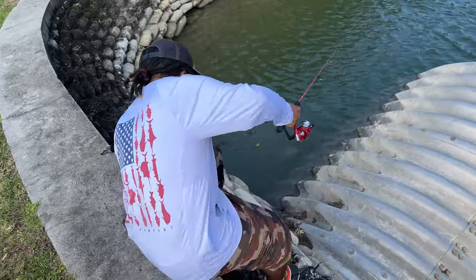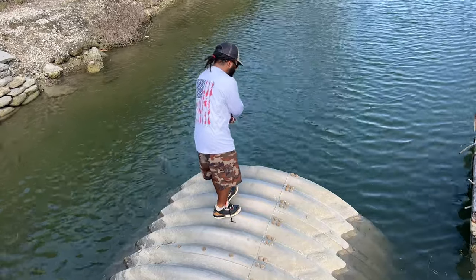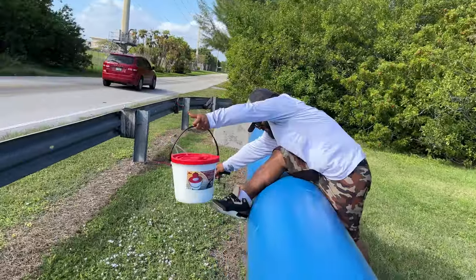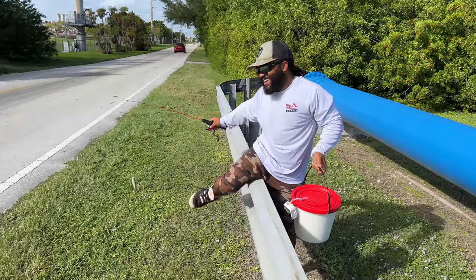Ooh, it's in the pipe. So even a small rod can get deep into the pipe, right? Yeah. Short props.